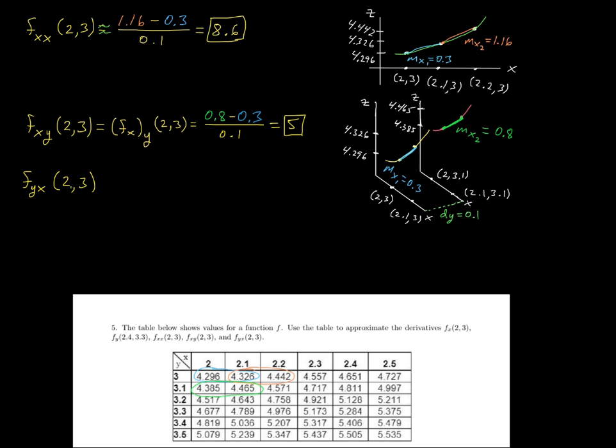Now, for the last derivative, the fyx derivative at 2, 3, Clairaut's theorem says that these two things are equal. Since we are approximating, we're not necessarily guaranteed that the approximations are going to come out exactly the same. Turns out that in this case, even the approximations are exactly the same. So I'm going to leave it to you. It's a good exercise to check this. See if you can come up with the fyx derivative using this very same idea, and you're going to get that approximation still to come out to be 5. All right, that's going to do it for this problem.